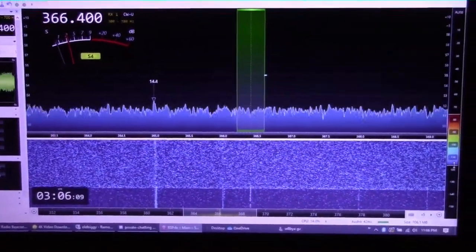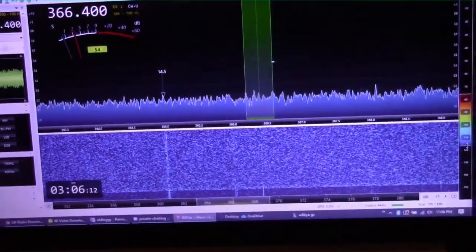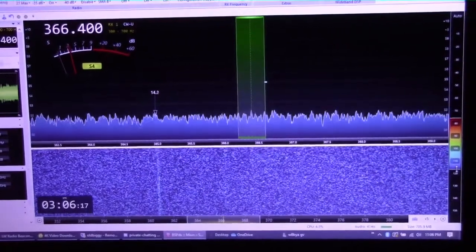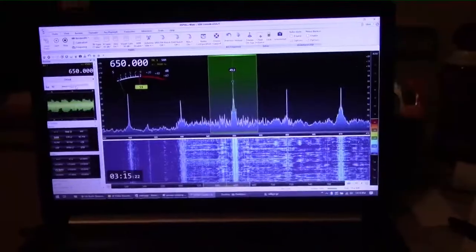So now let's keep moving up, getting more interesting. As you can see, the MLA-30 plus is starting to gain sensitivity as we move higher and higher in frequency.